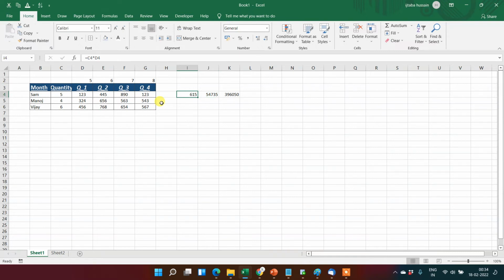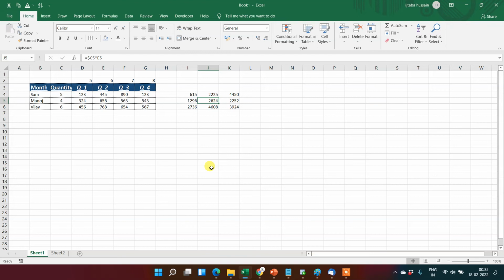So to put it constant by column, we will use a single dollar here. Now if I will move this value downward, it will move, but when we will move it towards the right, means we are changing the columns, then this value will not change. You can see here the value is constant. In the next cell again, you can see the C column is constant. So this is the mixed cell reference to put the column constant.